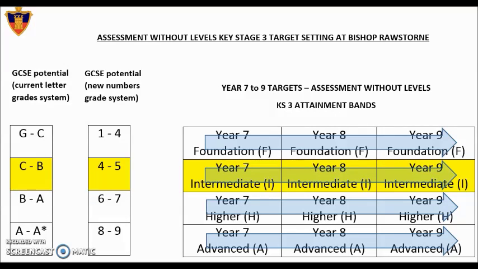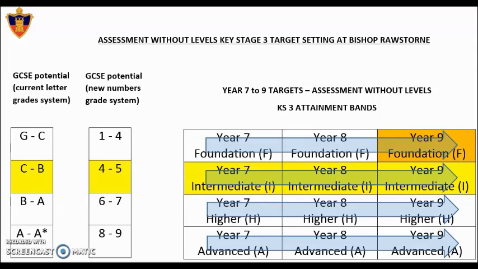There will be cases where a student is more than meeting what is expected of them on their Intermediate attainment band, and in this situation it is possible that they will begin to be assessed against the higher attainment band. So a student in, say, Year 8 could be exceeding the expectations of the Intermediate scheme and begin to be tracked at Year 8 Higher — and hence they are clearly above target. This could of course work the other way, where a student is struggling to meet the expectations of the Intermediate content and is instead assessed against the Foundation attainment band. This student would obviously be seen as under target.